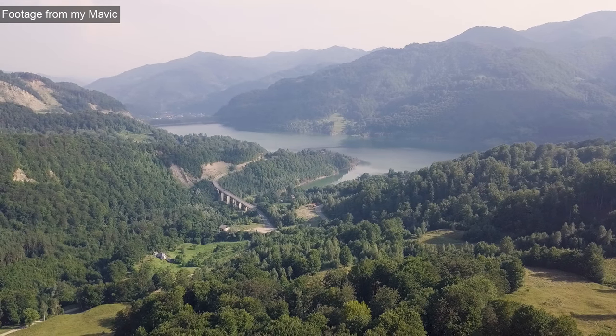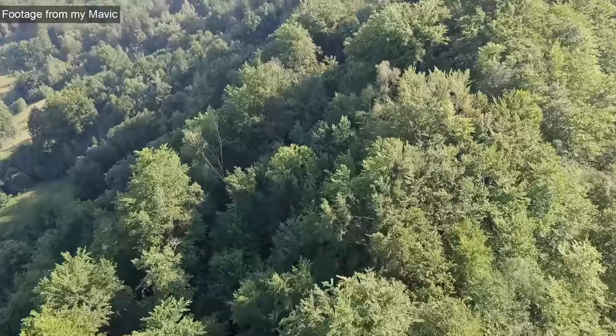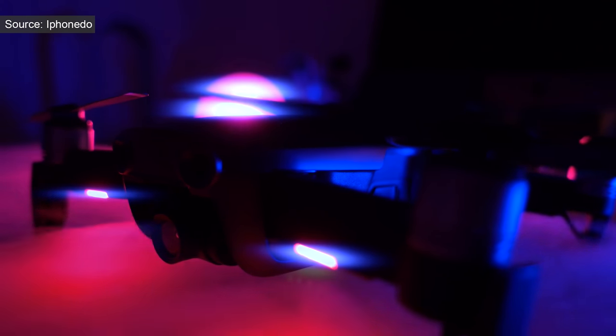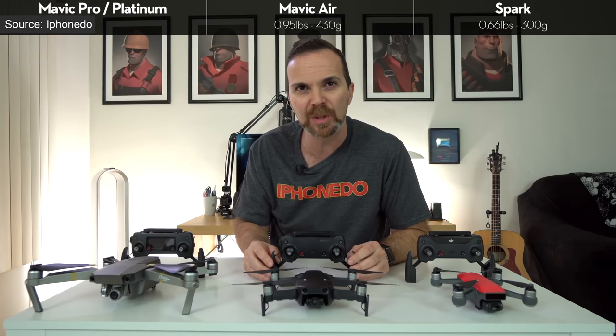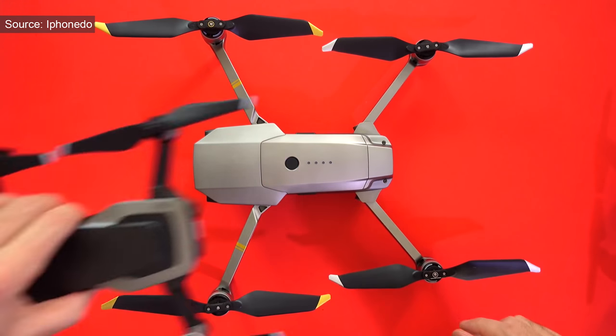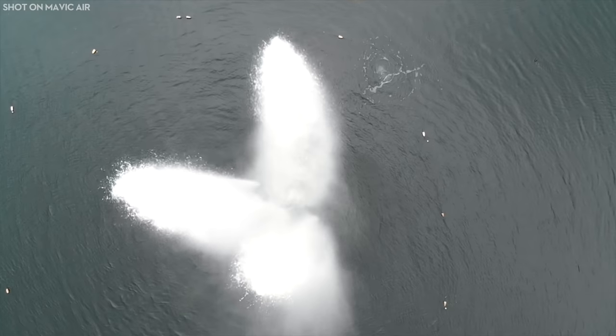Don't forget to watch this in 4K if you want to see better image quality. The image is a little less sharp than my DJI Mavic, but that might be a good thing and probably something that can be adjusted from the settings. Let's see a few camera specs and how they compare to the old Mavic. iPhone 2 has lately been my favorite reviewer on the internet, and I usually can't help but crack up at his in-your-face humor — his intro is amazing every time. He's also doing a size comparison with the Spark and Mavic. It's incredible how much performance they've packed into such a small frame. This means you can do slow motion video in full HD resolution. His slow motion video looks a little soft and not that well lit, but the smoothness is on point.